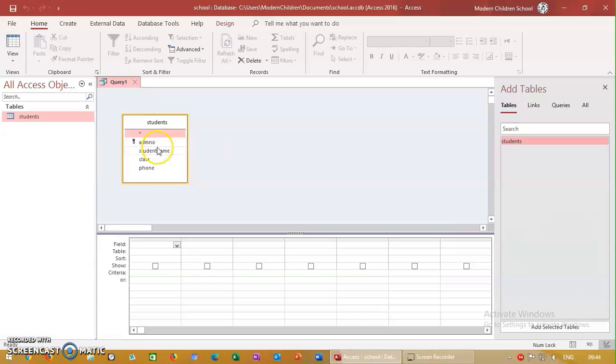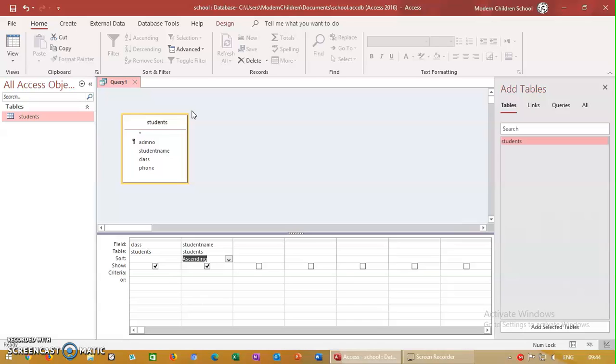So now let us drag the fields that we want to show, like admission number, or let us say the student name or class. We drag the class here, that this field we want to show, and the student name. All the fields that are going to be shown in the query appear in the below area. Plus for the student name we are sorting in ascending order, so that when the query is shown, the student names are displayed in ascending order.